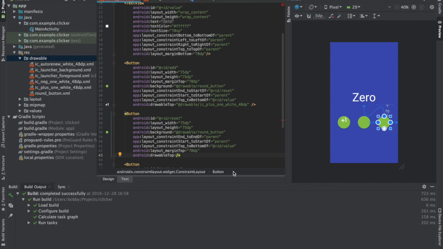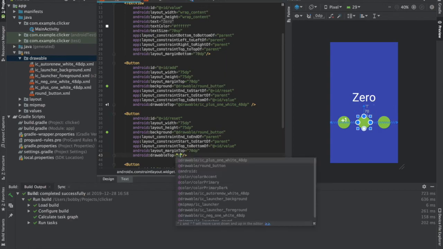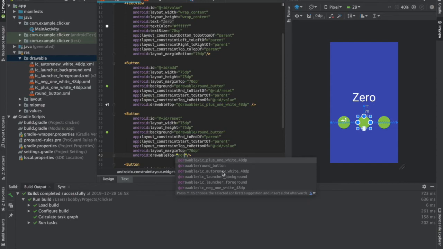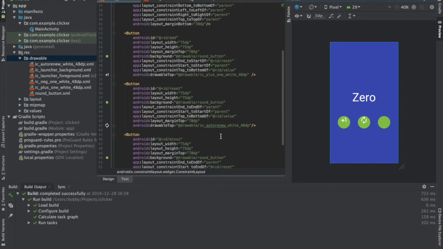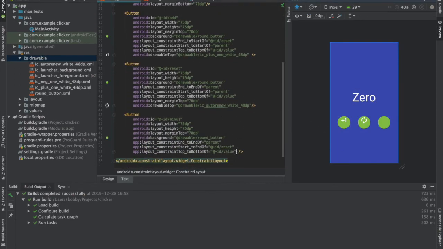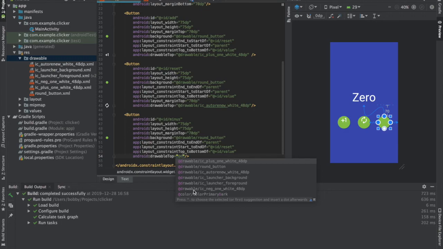So we'll just copy that drawable top, and we'll also choose the reset for the center one, and just paste that again into the last button, and we want to choose the negative, or the -1. So we'll just select that.